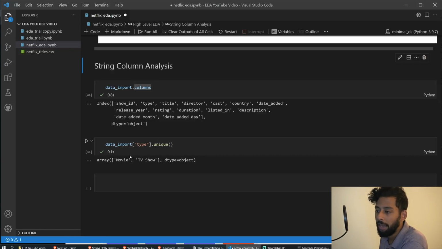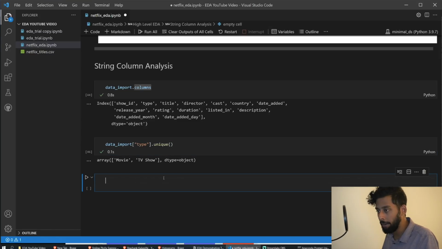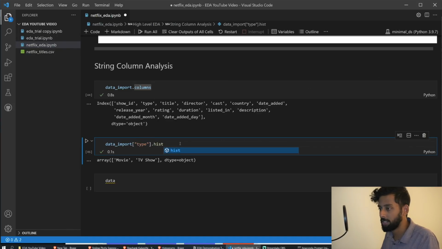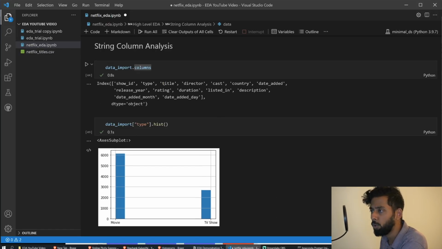Okay, cool. So I think with the type column, we've seen what's mostly interesting about that. We could do one more thing. You know what? Instead of doing this unique thing, we could have even just done .hist. Again, this is not something that needs Plotly because there's only two. There's the movie and there's a TV show, and they're so different from one another that we didn't need to bother using Plotly.